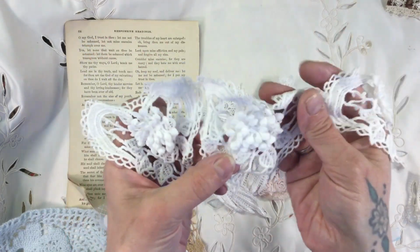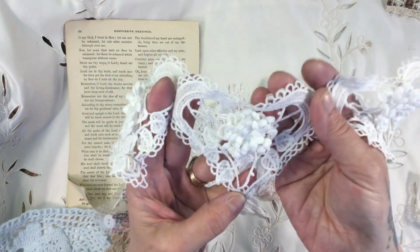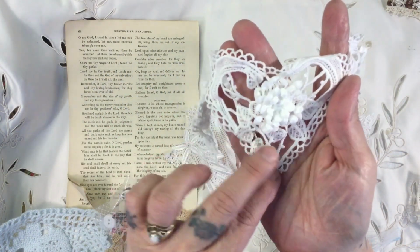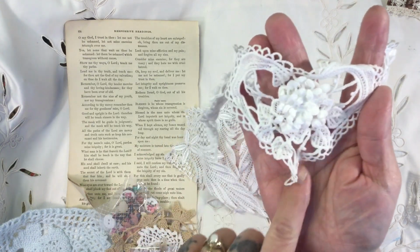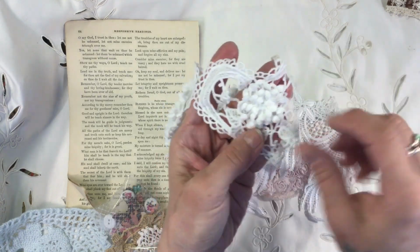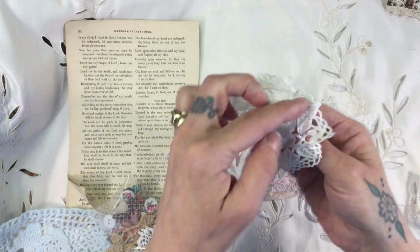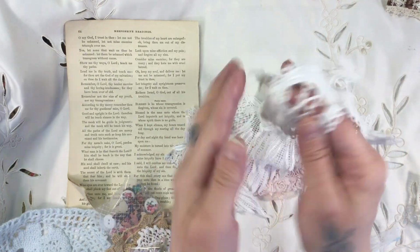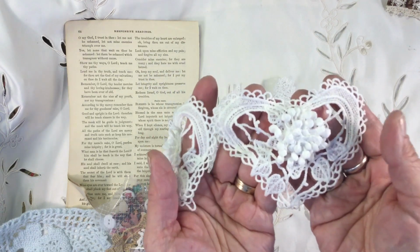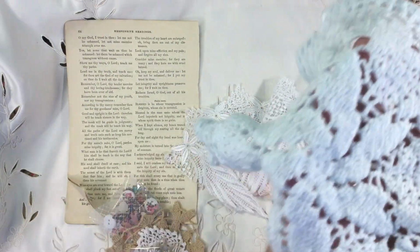Look at these hearts. These are embellished with these floral things. Again, these can be cut up if you can bear to do it, because you've got a really nice leaf vine effect here. You've got edging, which can be used, or you can use it as a piece in its own right. Or this here would make a lovely flower, and that's actually attached to a flower here. So, you know, you don't have to just use things as they come. You can cut them up and make your own take on it.